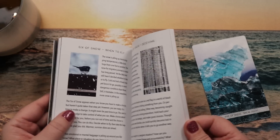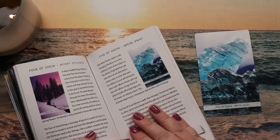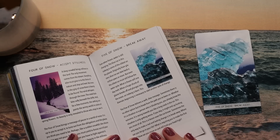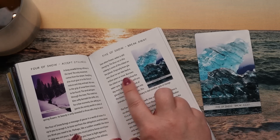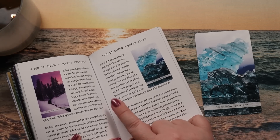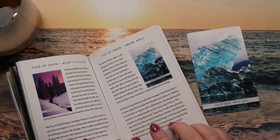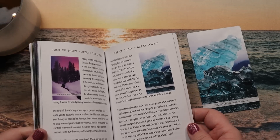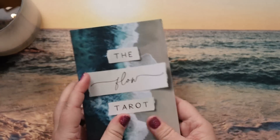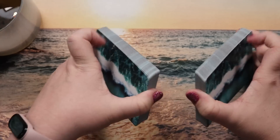Five of Snow — affirmation 'I break away to begin again.' Even when frozen, water is still changing — blue ice in an iceberg can date back a million years, but even the oldest ice must follow the water cycle. What is frozen will one day melt. When a huge chunk of glacier breaks off and plunges into the ocean, an iceberg is born — this dramatic beginning is necessary to start another cycle of change. A beautiful analogy for the Five of Swords.